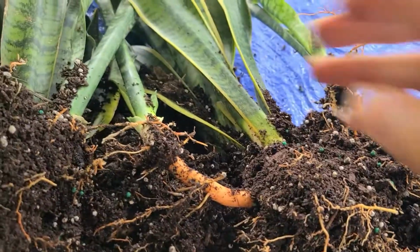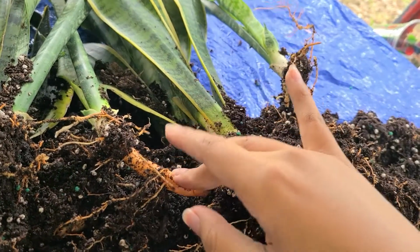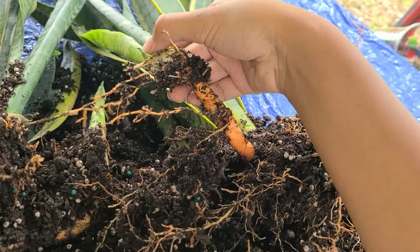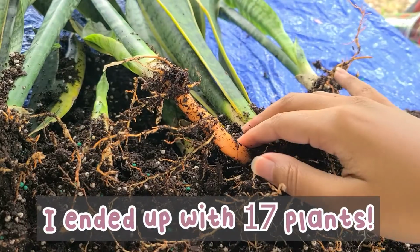So once I'm able to separate successfully, you can actually see the individual plants, and this is what we're looking for right here, the forbidden carrot. You want to find the bottom of the actual carrot. You want to make sure the top has a good healthy root system, and you want to take your snips and just snip right about underneath that.